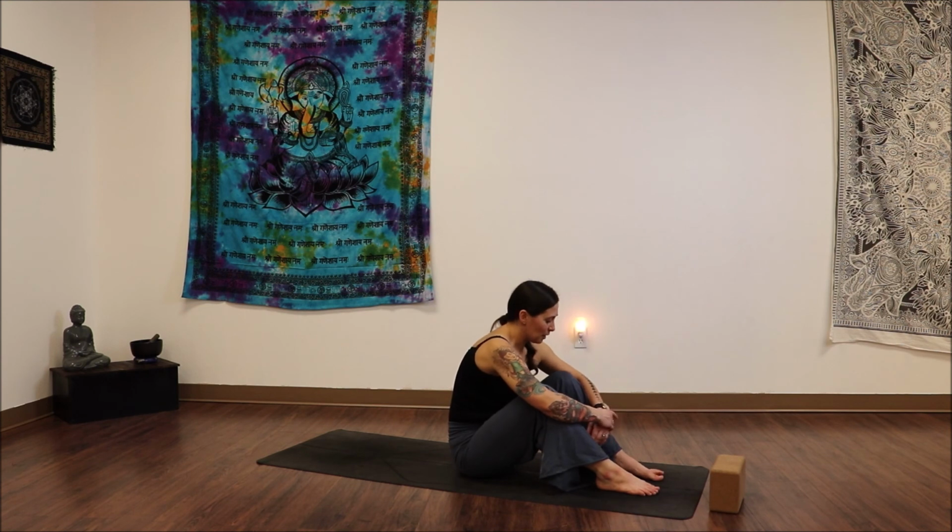Wrap your arms around the front of those knees, drop your chin in towards your heart, and just allow yourself to be here in Apanasana, knees to chest, seated variation. Close the eyes, and maybe say something nice to yourself while you're here. Like, I did good today. Or, I'm so glad I came to my mat.